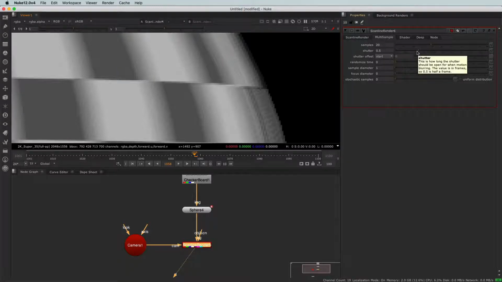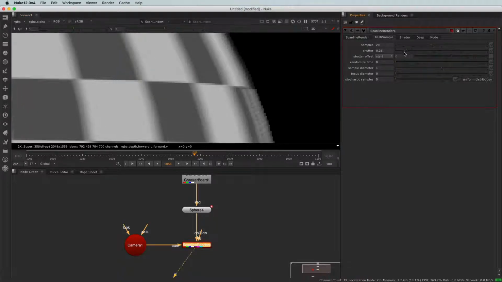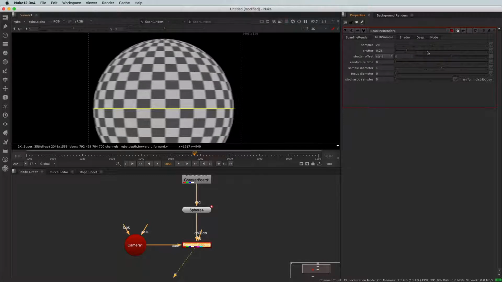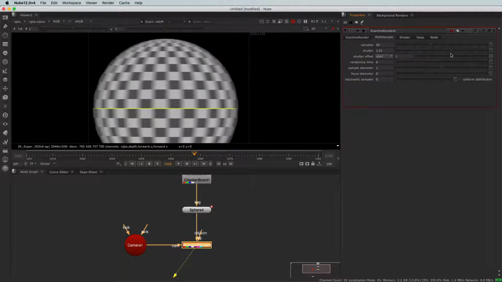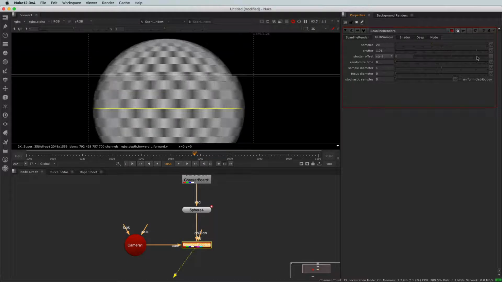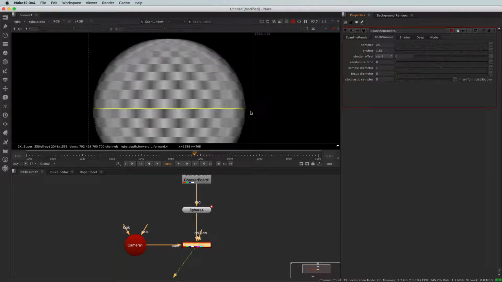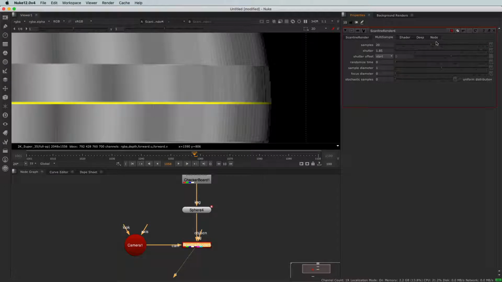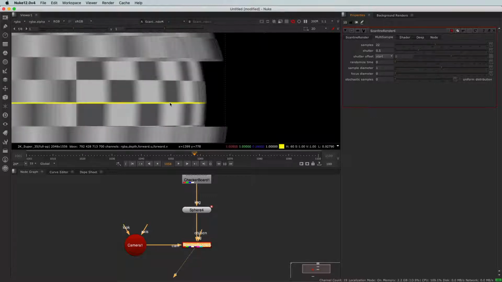So if you modify that guy, you could have your motion blur a little less. If you put it to 0, it should be no motion blur. Or you could have it a little more if you like more trail, motion blur trail. Of course, if you'd like more motion blur trail, you may have to readjust the sample here. All right, I will turn back the shutter to what it was.